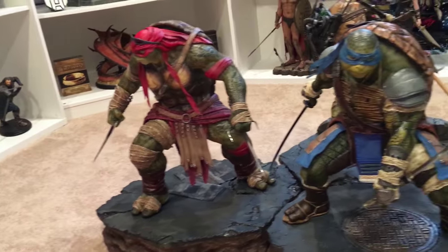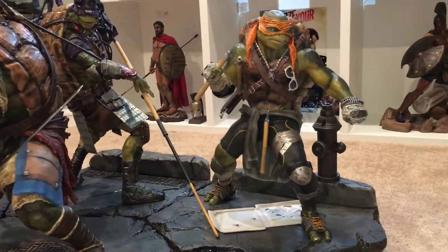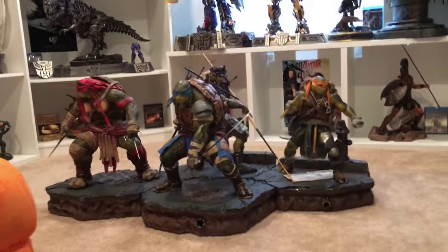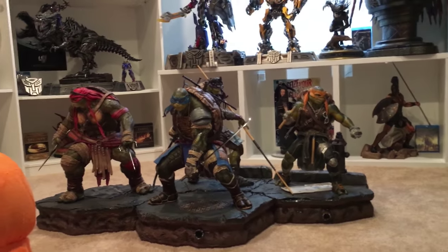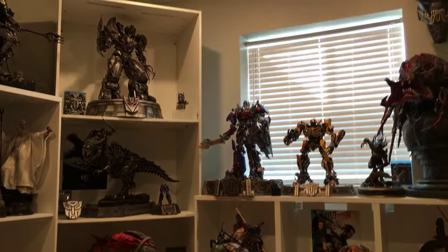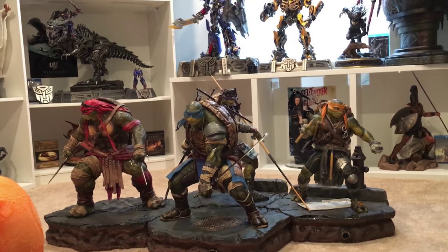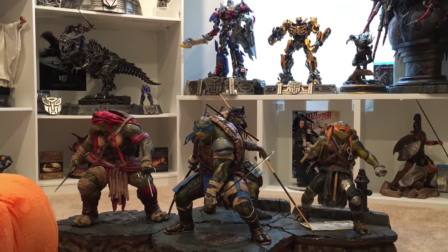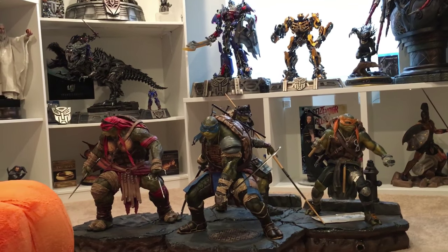Now you got Raphael, Leonardo, Donatello, Michelangelo. There they are. Awesome statues. Frickin' awesome. That's all my Prime 1 right there, pretty much, you can see. Transformers, Turtles. I think I am going to do one thing. I want to get one more Transformer statue, the Optimus Prime Ultimate Edition from the new Transformers 4 movie.